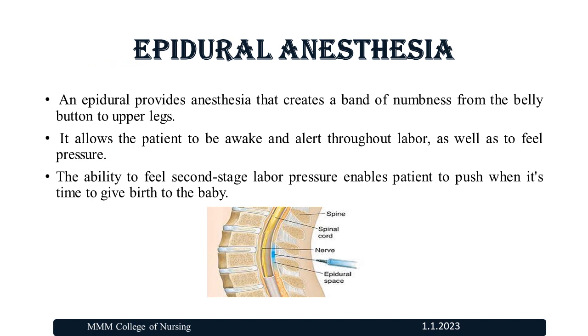Okay, now we will see what is epidural anesthesia. The epidural provides anesthesia that creates a band of numbness without sensation. That particular area will be having patient's numbness from the belly bottom to upper legs. It allows the patient to be awake and alert throughout labor as well as to feel pressure. The ability to feel second stage labor pressure enables the patient to push when it's time to give birth to the baby.